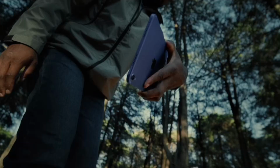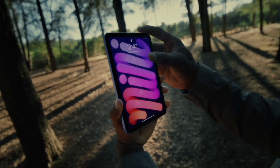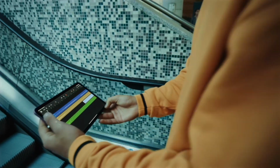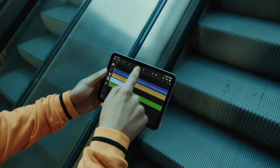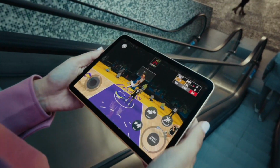I've actually ordered a couple, so I'll do an unboxing on the channel. We can take a look at how they compare with the iPad Pro that I already have. So overall, the new iPad mini actually looks pretty cool. I'm not sure if I'm going to keep it or not, but I did pre-order it so I could see what it looks like and how it stacks up to the iPad Pro.